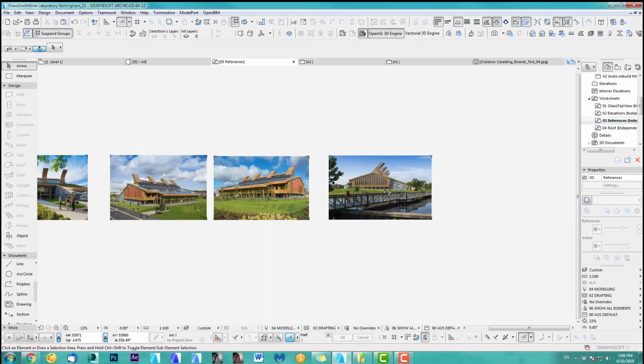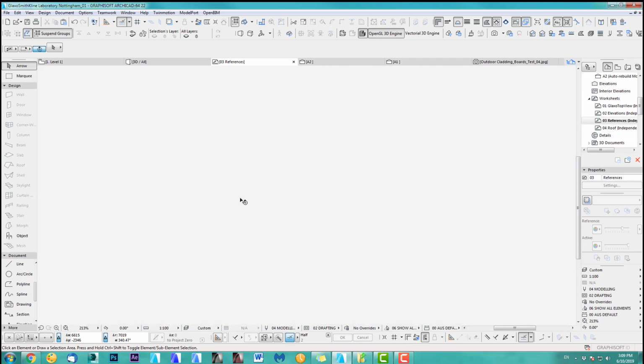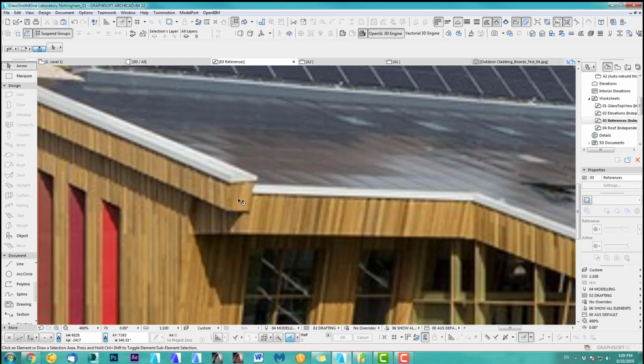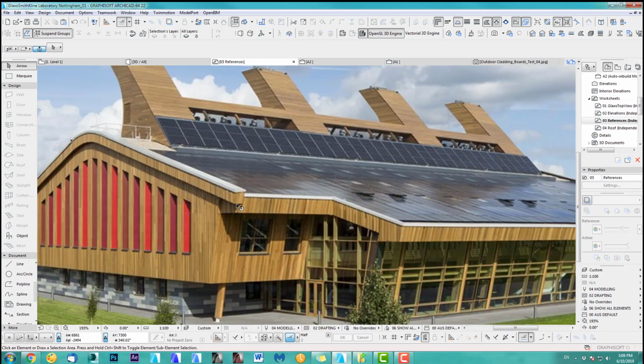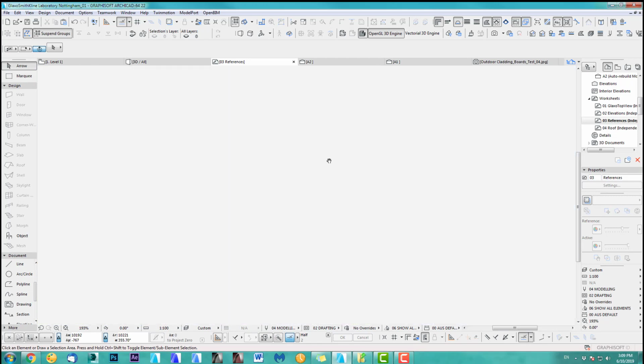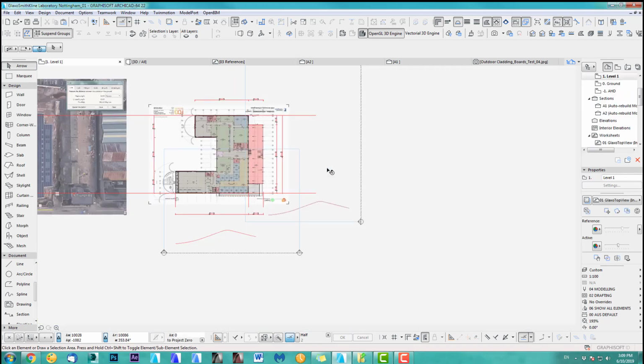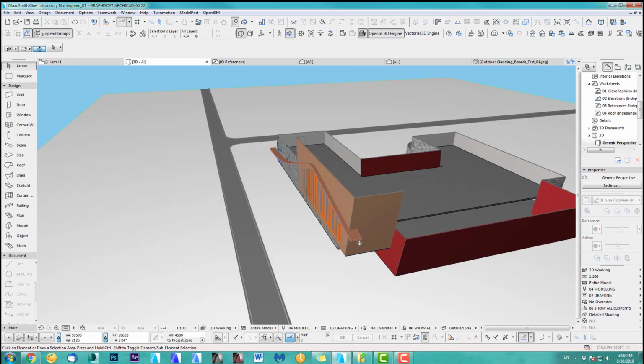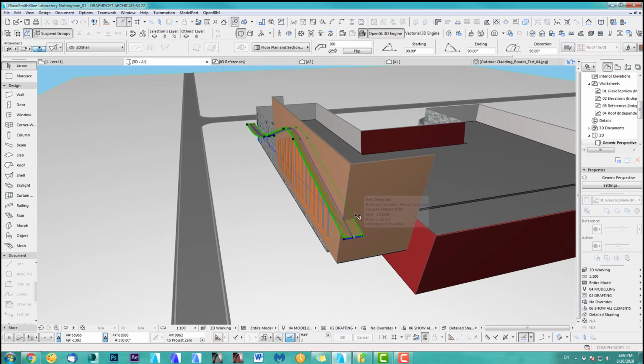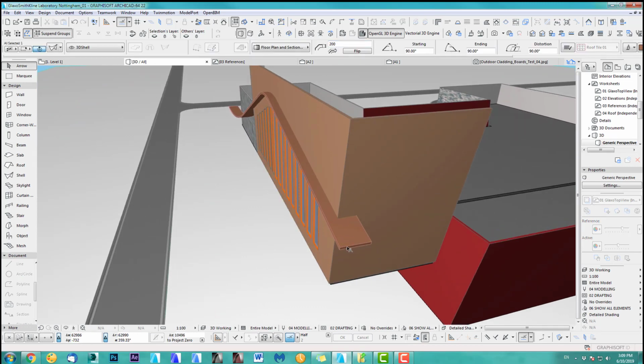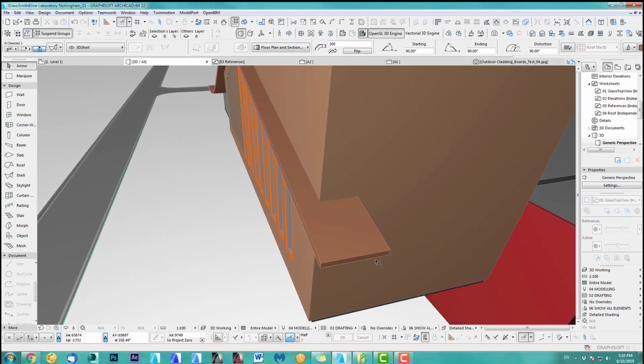Now I have to go obviously to my reference files again. I mean images. So looking at this, yeah, it's not very thick, so I reckon let's make it a meter. So we go to our 3D view, and you select this, and that's the extension here where you can then just draw this back.